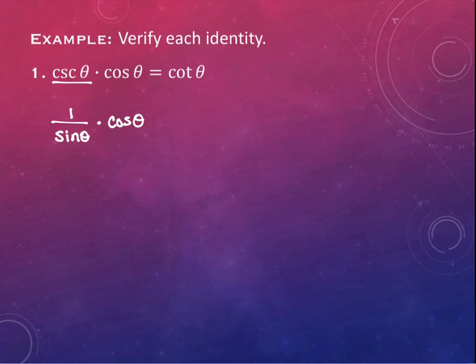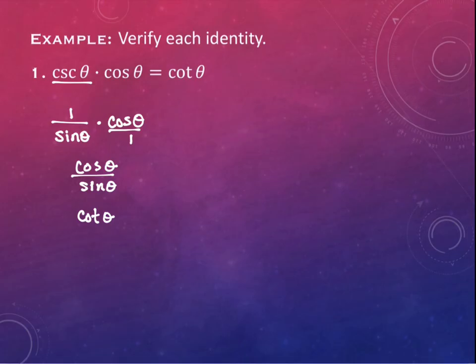If we try something and it doesn't work, you have an eraser, right? You just erase it, we try something else. Everybody good with that? There's going to be places where you're going to try something that's not going to work. This one does work. This, if I think about it being multiplied like that, can actually be merged together into a single fraction. This is the cosine of theta over the sine of theta. What is the cosine of theta over the sine of theta? Cotangent. It is cotangent.